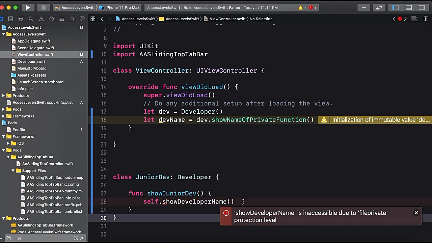And the third one is private. The private access specifier allows your code to be accessed only from that particular boundary or particular class. The fileprivate access specifier allows your variables or functions to be accessed only from that particular .swift file, and not outside of that .swift file. So these are the 5 access specifiers or access control providers in Swift.